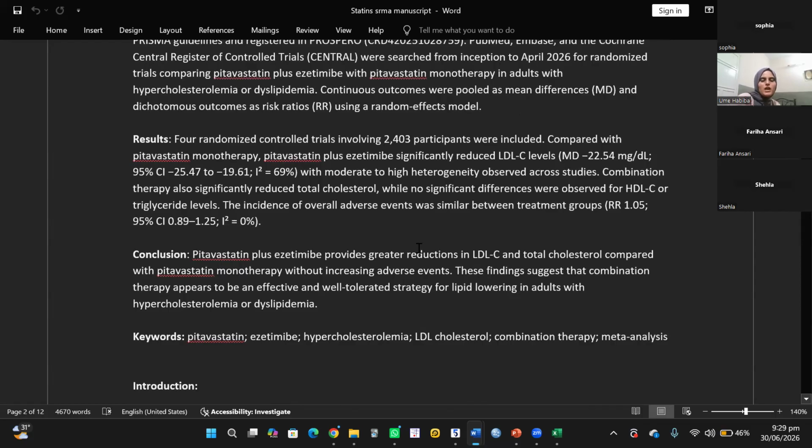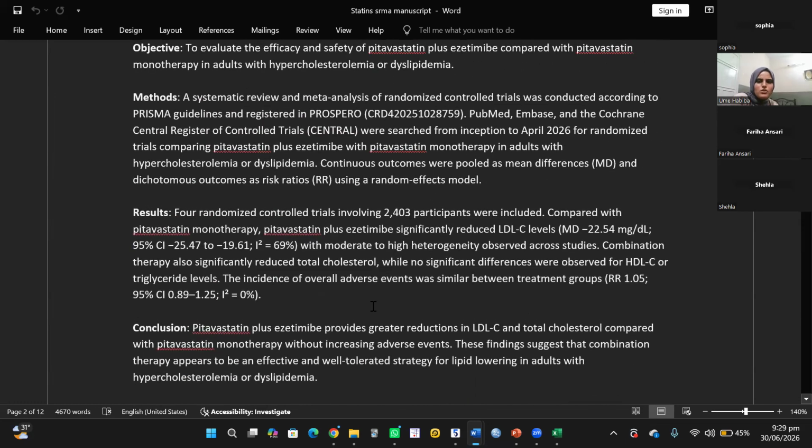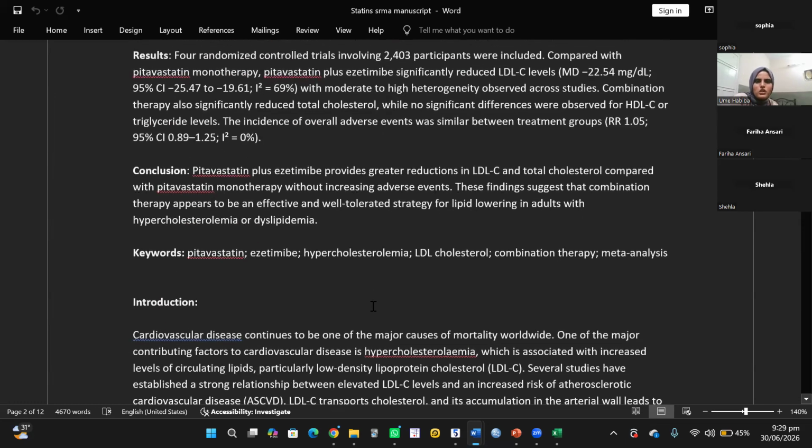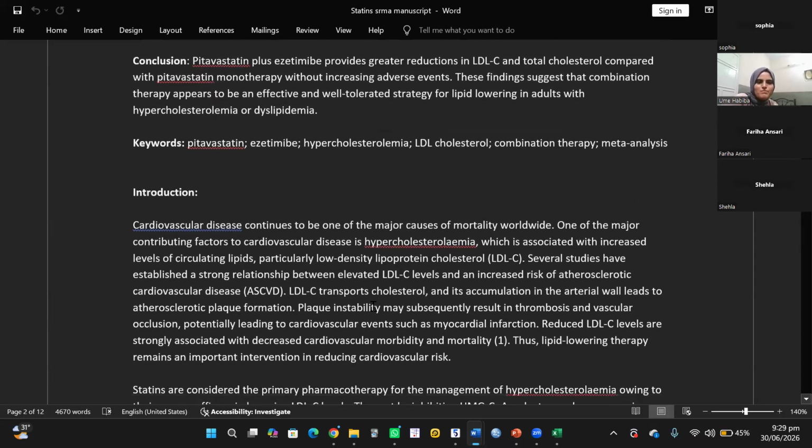What's the best way to write a manuscript? It is to keep a sample manuscript right in front of you and then keep making changes according to your case, right? These are the samples that you can use, and then just change the numbers and the wordings, because the formatting literally remains the same.